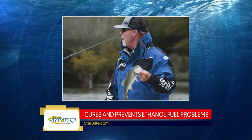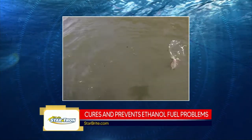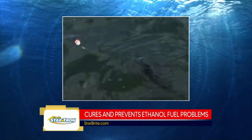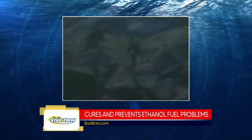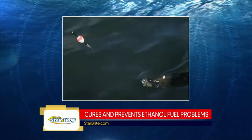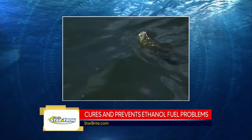Now, to the crappie. On Toledo Bend, they're transitioning back to deeper water. A lot of them are still being caught around the bridges, and some are beginning to show up on offshore timber. But regardless of which place they're hanging out, the same depth of about 8 to 15 feet usually applies. Now, the bottom depth can be as deep as about 25 right now, but the fish suspend in that 8 to 15 range. Jigs and minnows are both good for catching them.